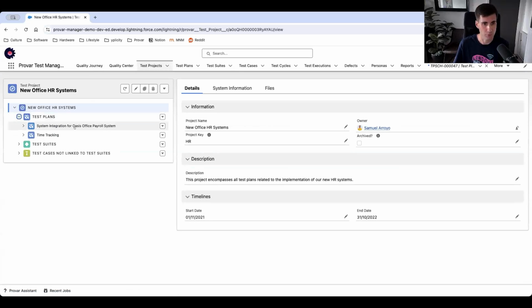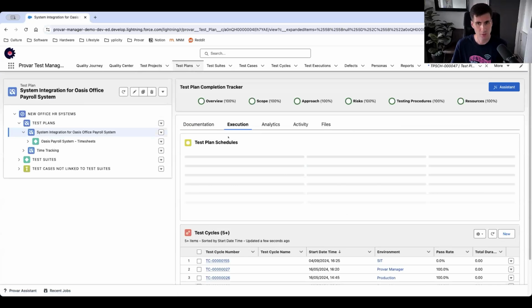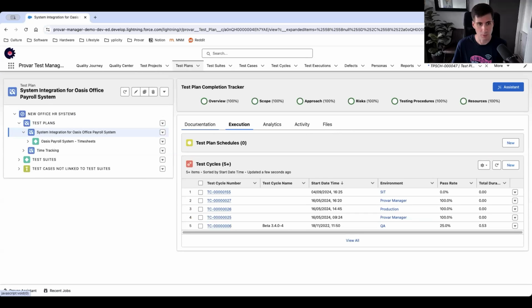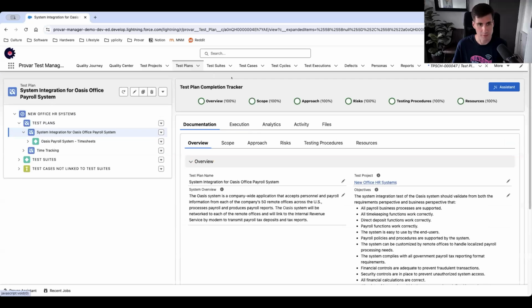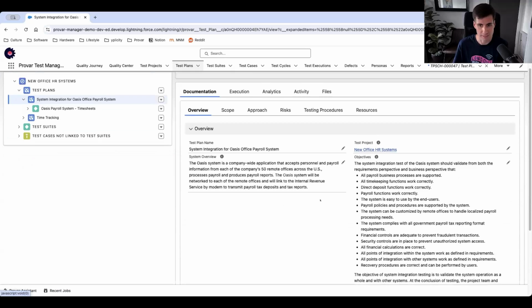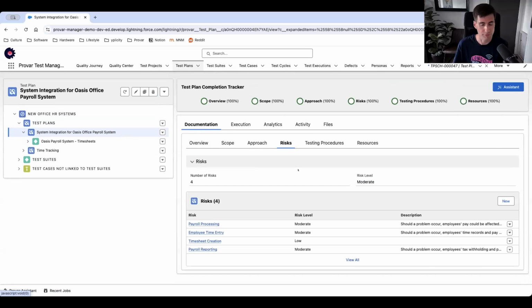I have a test plan within it where I've documented what my team is going to do in terms of testing this particular part of the system. And as part of the documentation, investigation and planning of this, we've identified some risks, as you can see here. In this example, the test plan is about system integration with a payroll system. And one of the risks is, for example, payroll reporting.